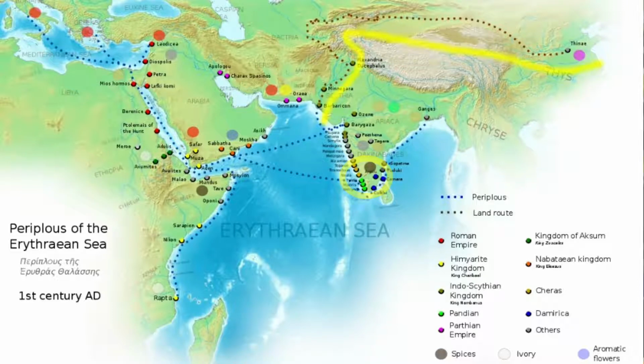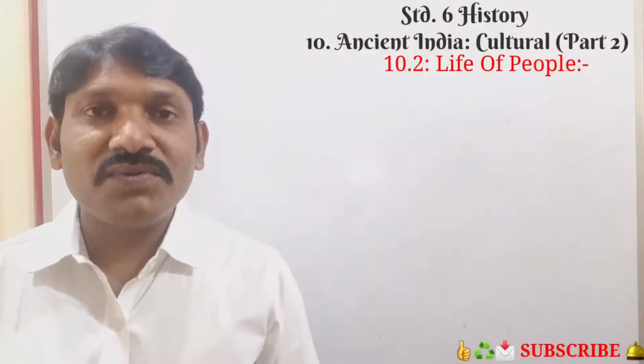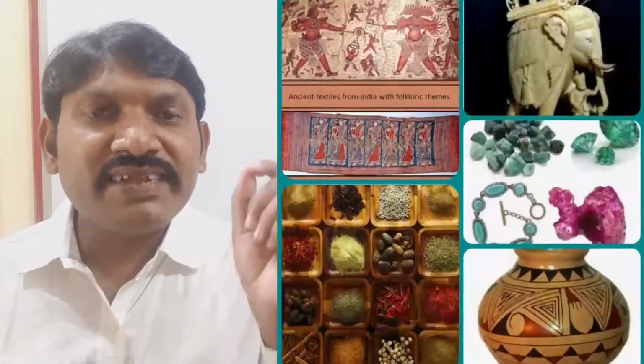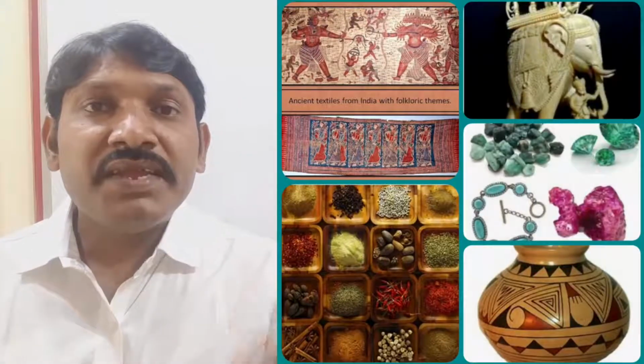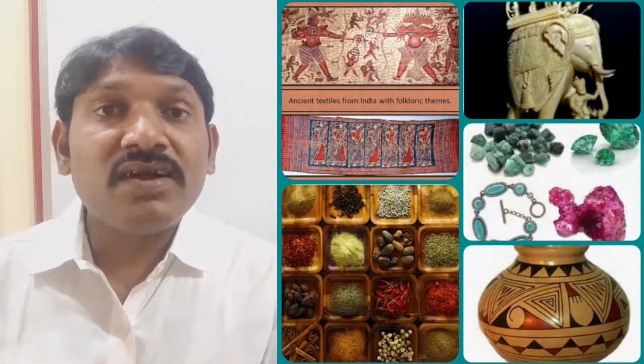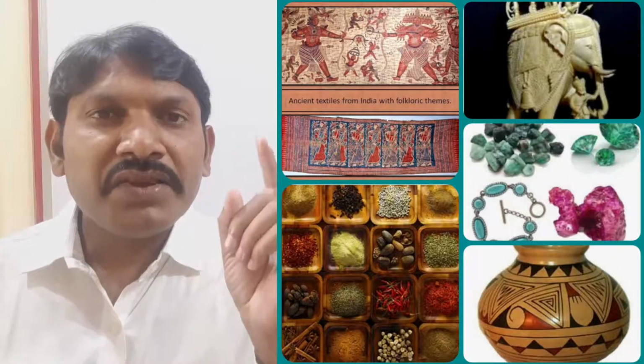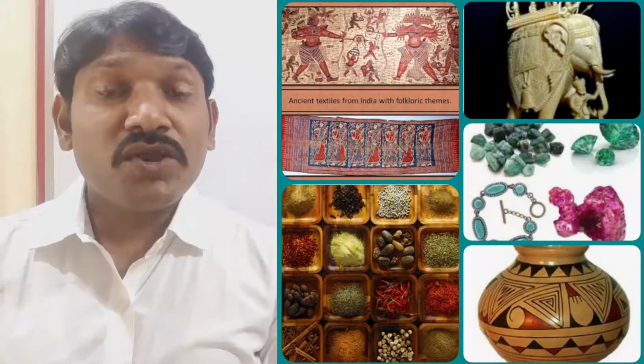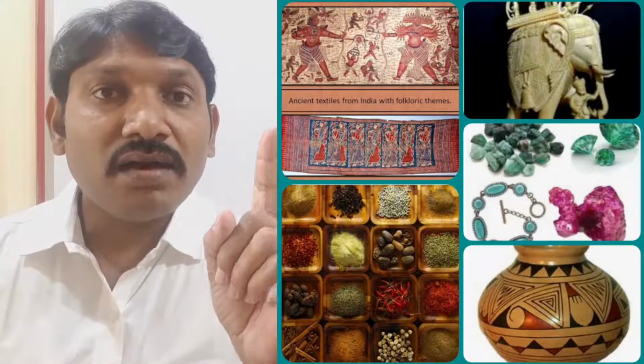So through that route also trading was done, and one of the important ports mentioned in Periplus of Erythraean Sea is Muziris. From that Muziris port also spices, pearls, precious stones, all were transported. Okay students, have you understood? Students, Indian goods like fine textile, spices, ivory, precious stones, beautifully made artistic ornaments, artistic objects, all were in great demand at that time. One more important thing in demand was earthen pottery.